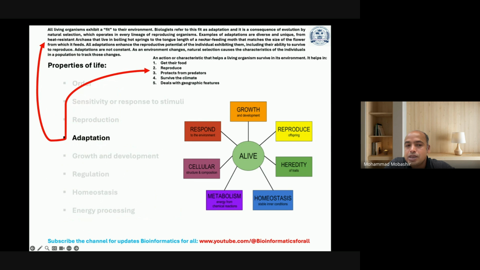Growth means increase in size and shape. Development means to mature over time and have a lifespan to live and die. So you can see the same thing. If you are not able to read or don't want to read, you can just see by the figures what growth and development mean in different perspectives, in terms of human, in terms of plant, in terms of frog, or any other thing. Next is regulatory properties.